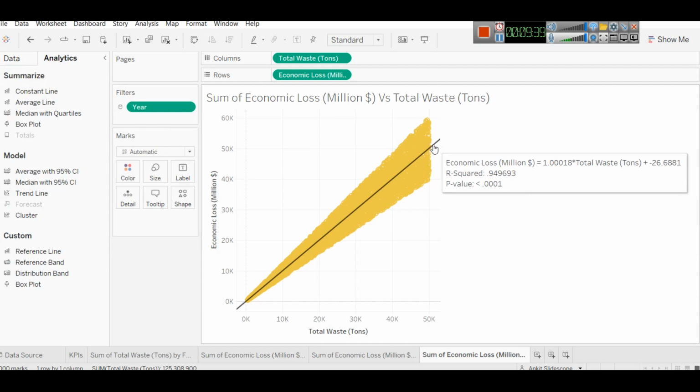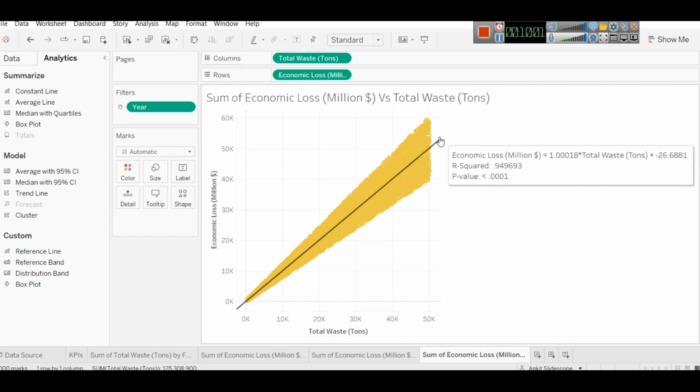In Tableau actually you will see the line equation also, y = mx + c. So economic loss in millions is equal to 1.00018 multiplied by total wastage in tons plus minus 26.6881, which is the value of the intercept.